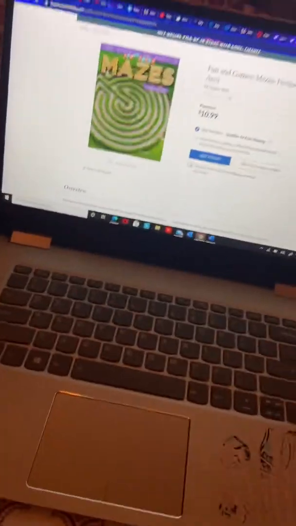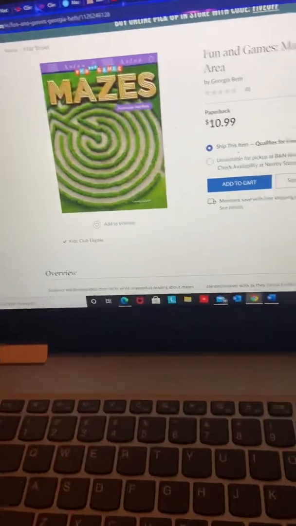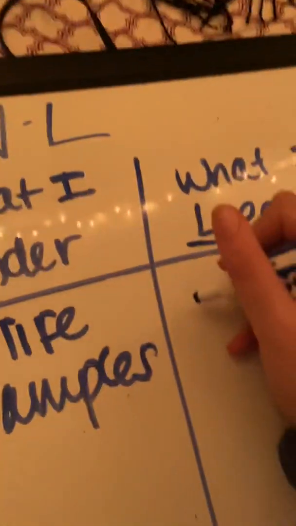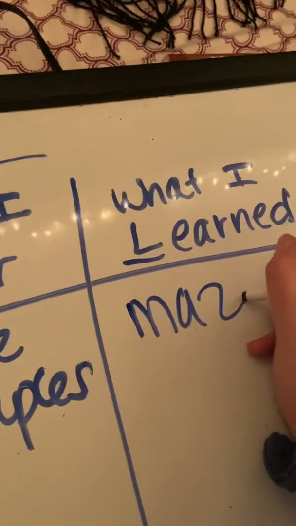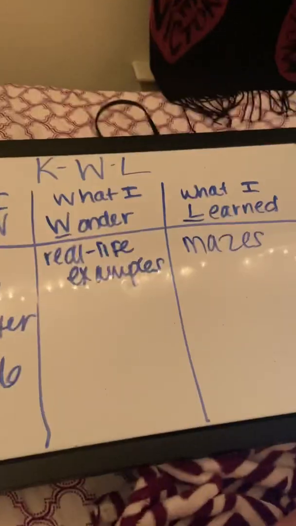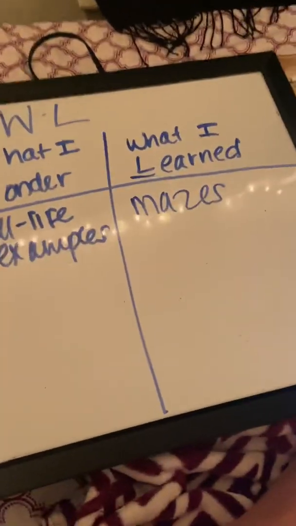So after that, I'm hoping, obviously, they would grasp a lot of concepts and a lot of real life examples. So if that was their main question, what did I learn? Oh, well, we can find it in mazes. And this is how we did it. Or I found out more about perimeter, and this is what I learned. Obviously, this is just an example. You never are sure what the kid is going to write, but I just wanted to give some example for that. So that is the strategy I would do.